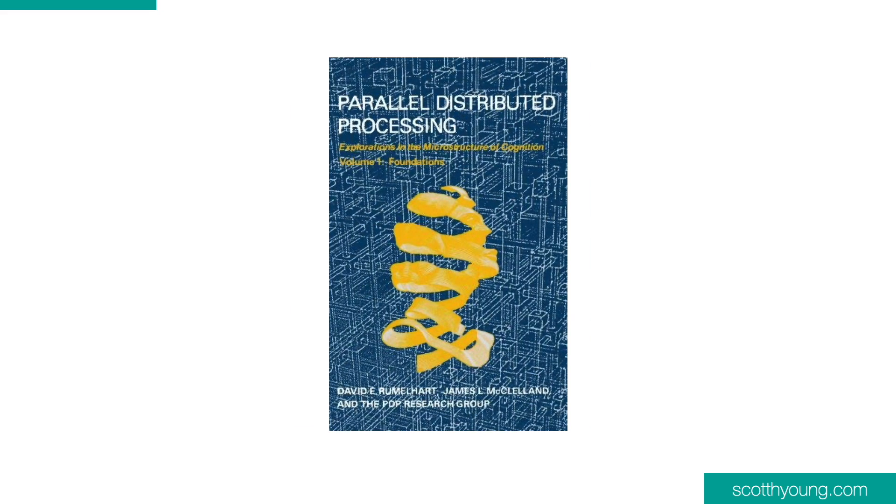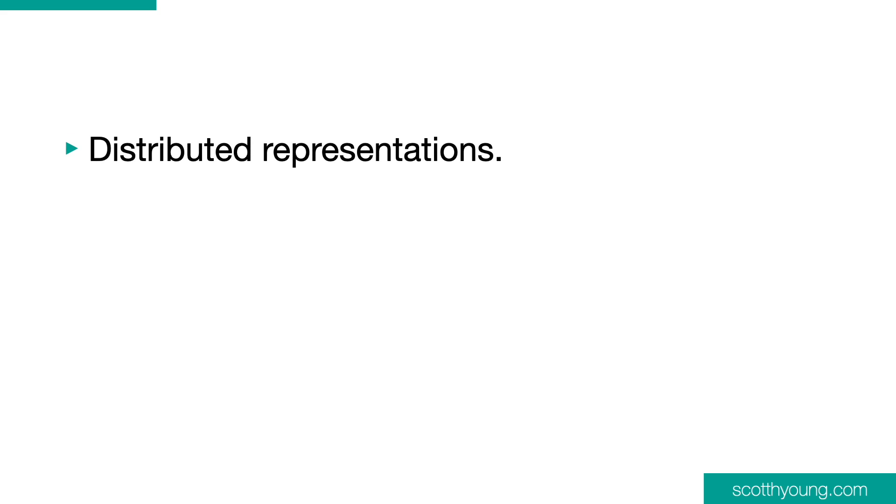Number five: Parallel Distributed Processing by David Rumelhart and James L. McClelland. Parallel Distributed Processing, or Connectionism, is the idea that we need to understand how the brain is organized to understand thinking. PDP is considered a landmark book in launching the serious study of computational neural networks. A few general ideas proposed by PDP include: first, distributed representations — rather than represent memories through single tokens or units, connectionism stresses mental representations extended over many neurons. The coding for the memory of your grandmother, high school chemistry teacher, or Brad Pitt isn't a single neuron, but a diffuse pattern of activation over countless units. This distributed representation allows for robustness, but the question of how these networks can encode relational properties — for instance, the difference between 'the dog bit the man' versus 'the man bit the dog' — vexes cognitive scientists and machine learning researchers alike.